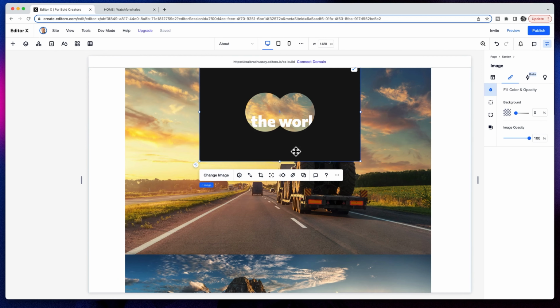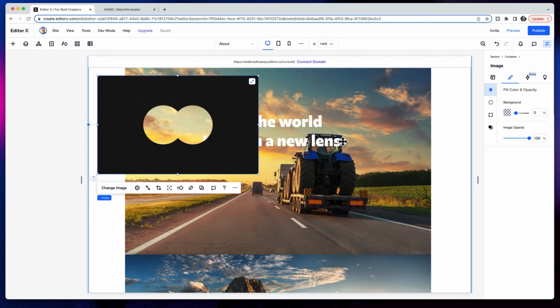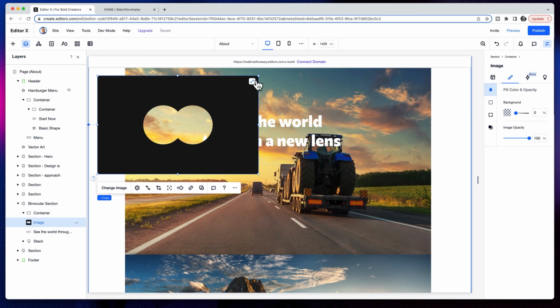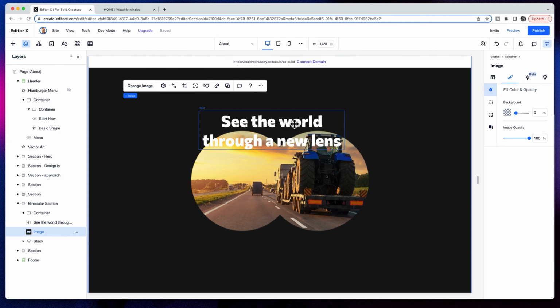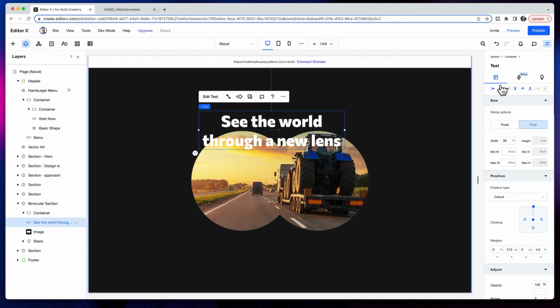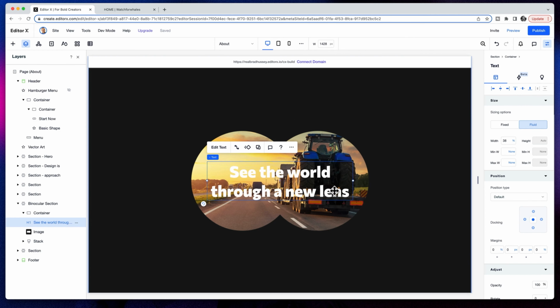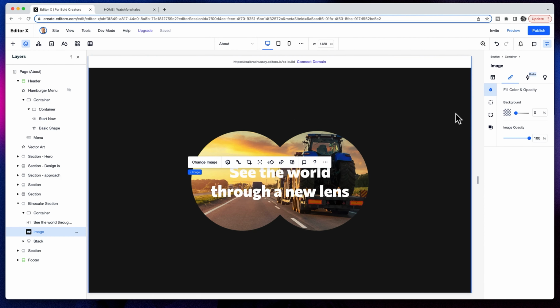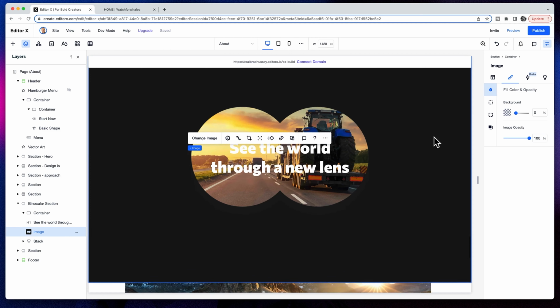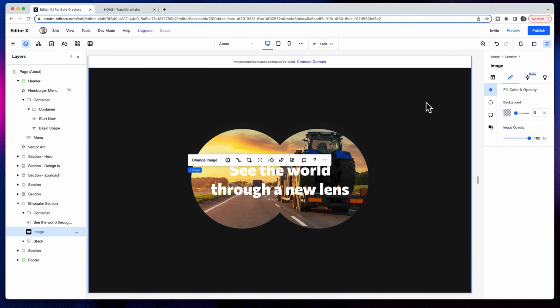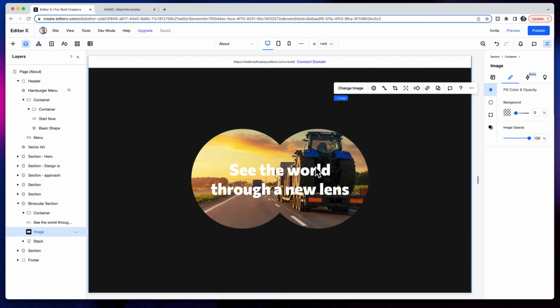So I'm just going to add that here, align this to the container that it is within. By clicking stretch, it will stretch it right out. And then I'm going to take this text and make sure that it is also centered vertically and horizontally. And now what you're going to see is something very unusual. Basically, this looks good. We got our background, we got that image masked with those cutouts, the text, and the image behind it.